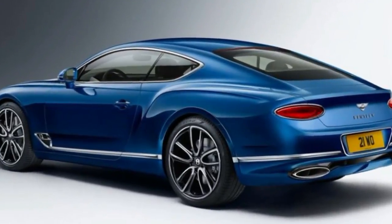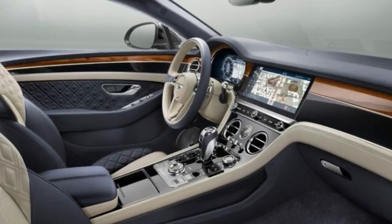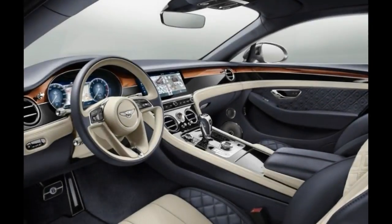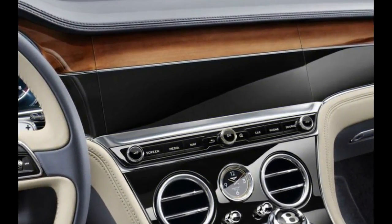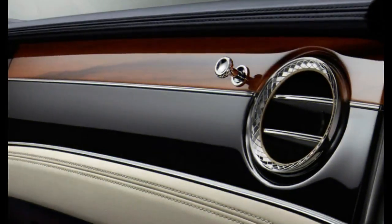The tires are fitted with special sound-absorbing liners to further reduce road noise. Bentley wanted the new GT's handling to be sportier and more responsive without sacrificing ride quality, so the new suspension adopts similar geometry to the Panamera — control arms at the front and a multi-link setup at the rear, with four-corner triple-chamber air springs, adaptive dampers, and active anti-roll bars front and rear. The system, called Bentley Dynamic Ride — also seen on the Bentayga SUV — continuously adjusts spring rates, shock damping, anti-roll bar stiffness, and ride height to balance ride, handling, and front-to-rear grip.